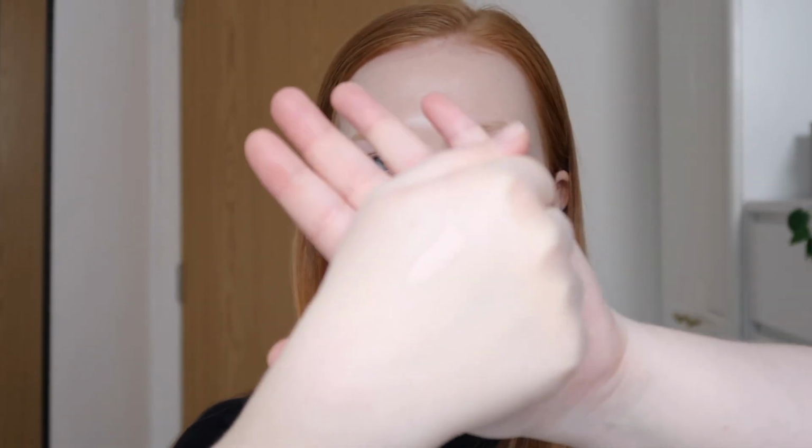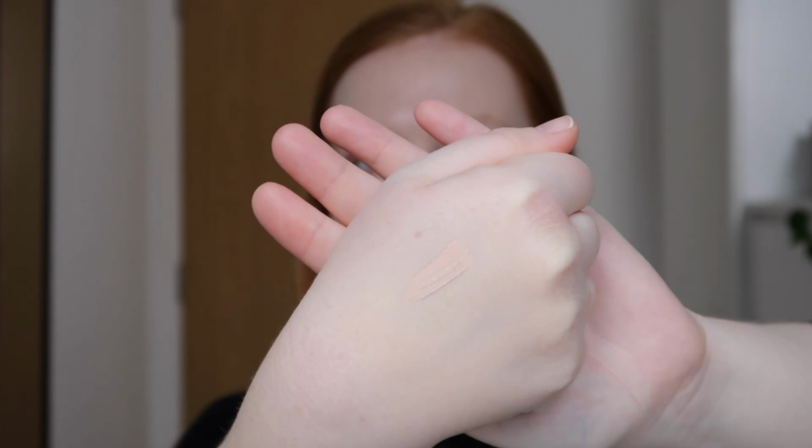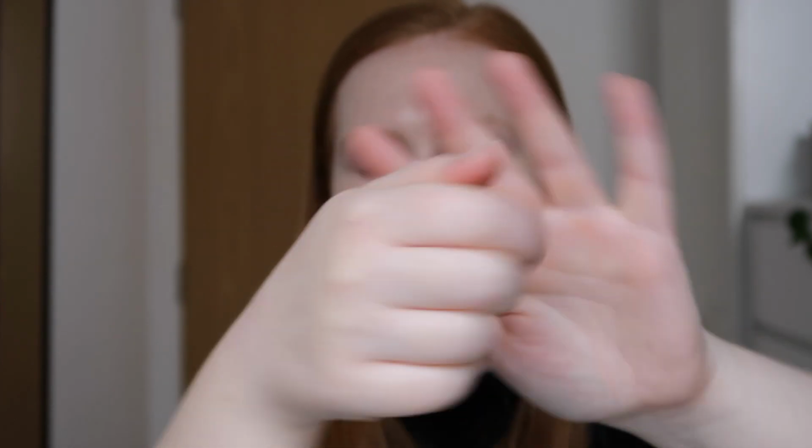So I was really excited about that. This is the Saie, I can't remember the name of the concealer, but it's their concealer. And it's in the shade HB1 I got in the end. A lot of people say this on the reviews because I did look up most of these products quite extensively before I bought them. But a lot of people say this is really similar in texture to the Kosas concealer. It's kind of like that Your Skin But Better, adds a really nice glow, doesn't add loads of coverage, but it's just a really nice daytime concealer.